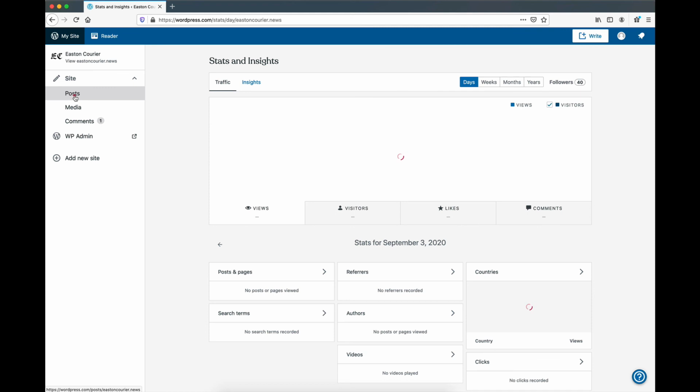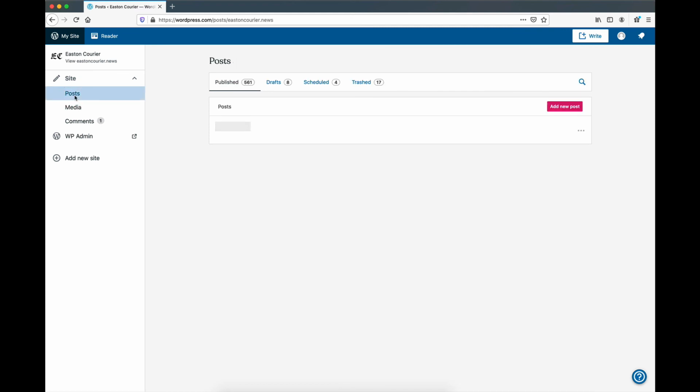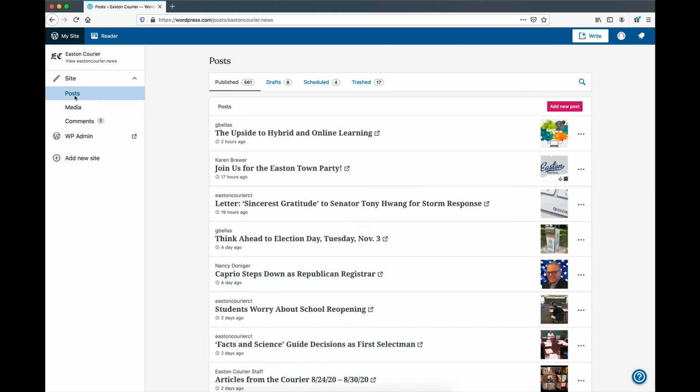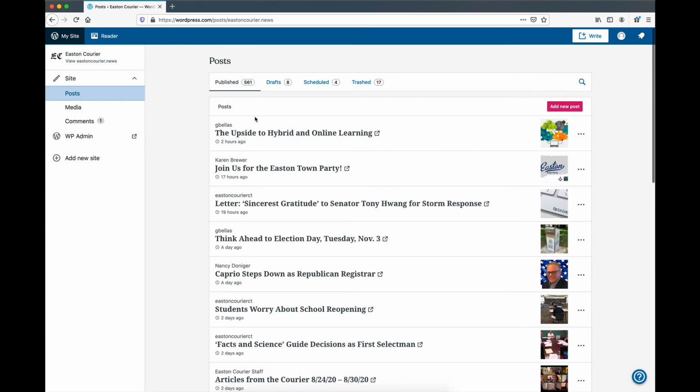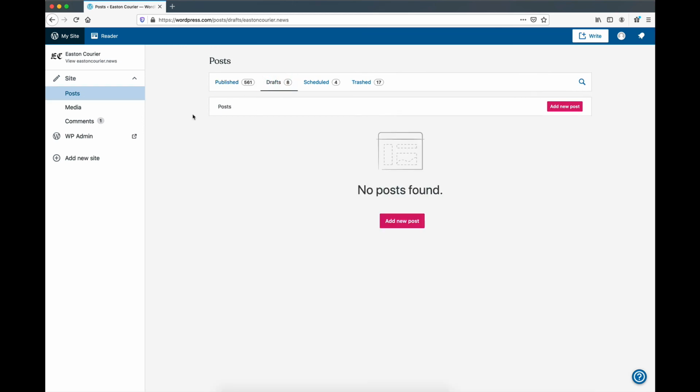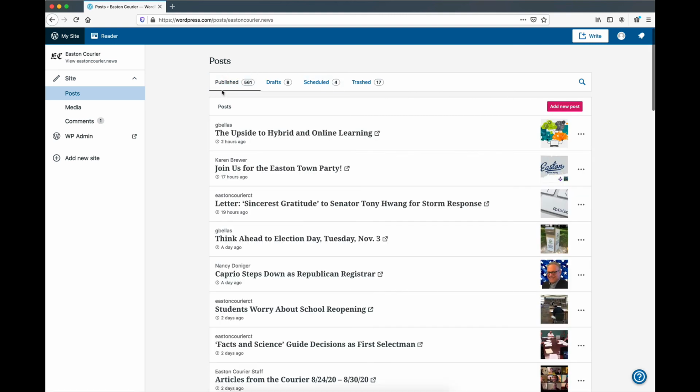If I click on Posts, it's going to bring me to another page that's kind of similar but looks a little different. This is a different kind of view. Here's all the posts that are on there, and again, here's the drafts. You have no drafts, so in this model, it only lets you see what you have. And again, if I want to add new, there's an Add New button here, there's an Add New button here. So wherever I am on this site, I click the Add New. You can hit the right button on the top right to create a new post.